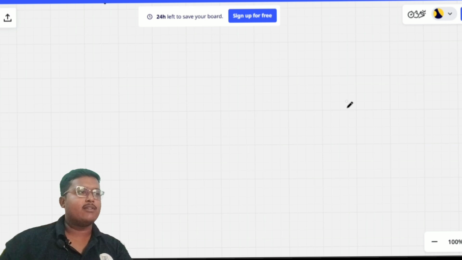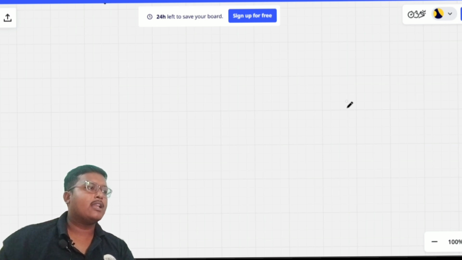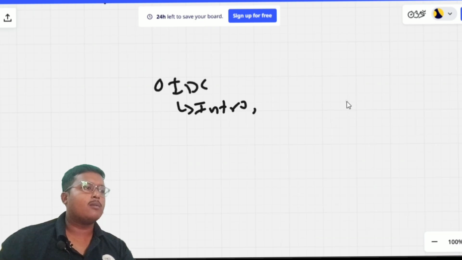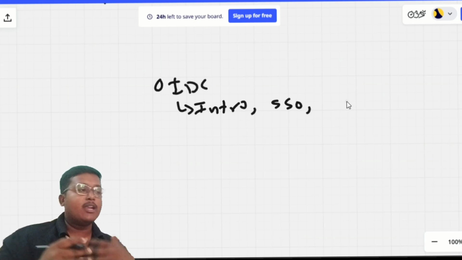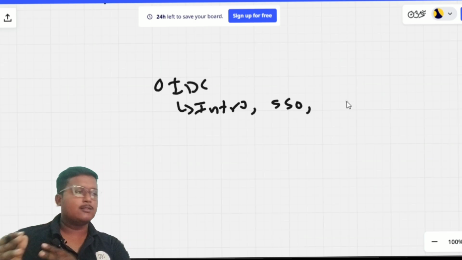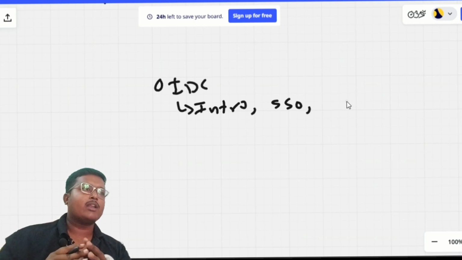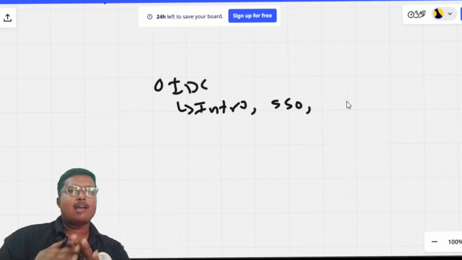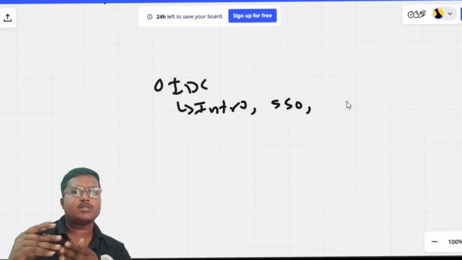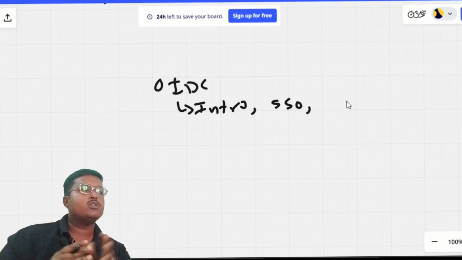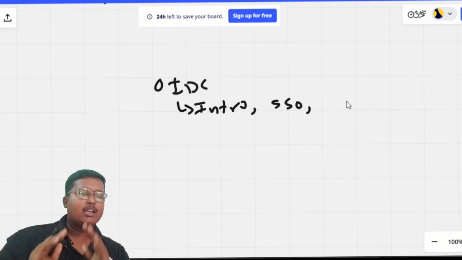In the last lecture, we discussed the very basics of OIDC, like its intro. Apart from it, I also told you about SSO, and we studied authentication and authorization, everything related to OIDC. In this lecture, we are going to actually implement OIDC, and we are also going to test it with Google. I will tell you how to register your application in Google. We will have our own login page with an option to log in with Google. I will click on Google, and using that, we are going to log in to our dashboard. Please be with me. This lecture is going to be really amazing.